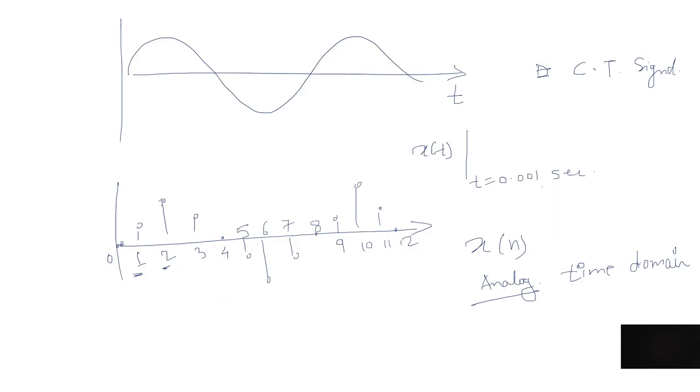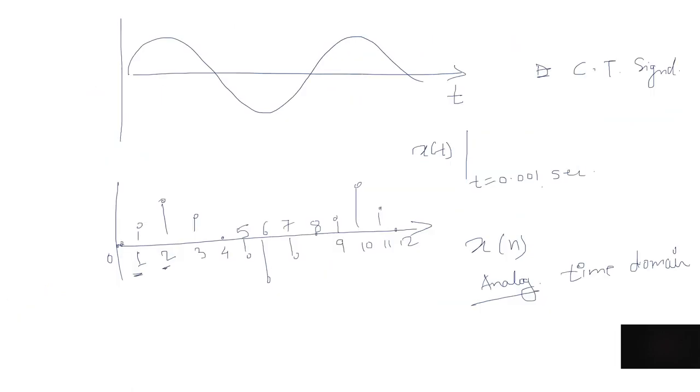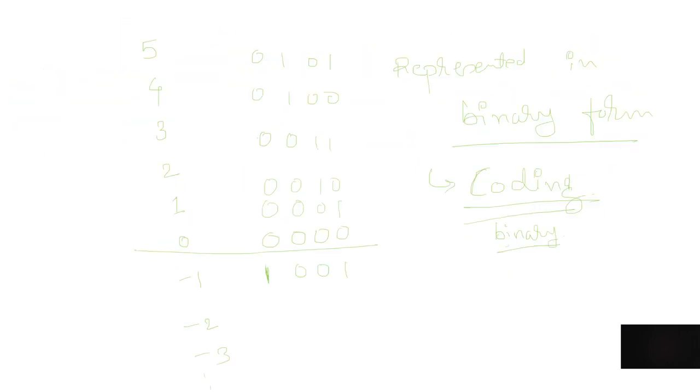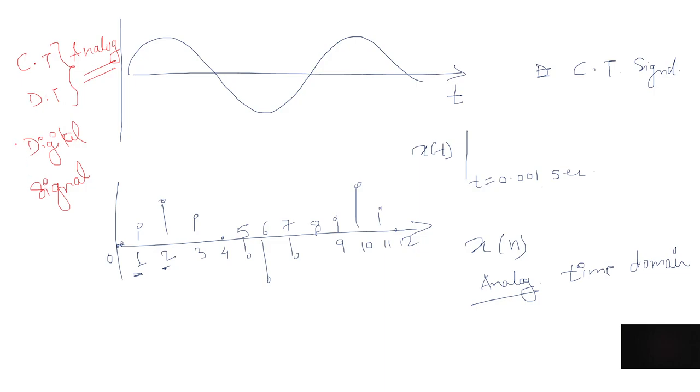The block diagram I had explained to you, I explained from the perspective that you don't get confused between the few terminologies. We saw continuous time, discrete time, right, and a digital signal. These two signals, continuous time and discrete time, are actually analog signals. And why is it an analog signal? Because we haven't represented the signal in ones and zeros, right? Therefore CT and DT are analog signals, and once we convert a signal in terms of ones and zeros, it becomes a digital signal.